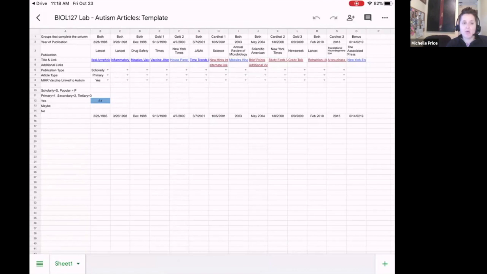They had to go through and, depending on their groups, look at these different articles. Then they had to tag what type of article they were, and then report if the article had some type of link to autism. It actually worked really well this way, and I can't wait for next year's students to all have iPads. So I think I'm going to jack up this session even more and have them do some of their own annotations. At the end, they would then chart this by scholarly, popular, primary, secondary, tertiary across the board.